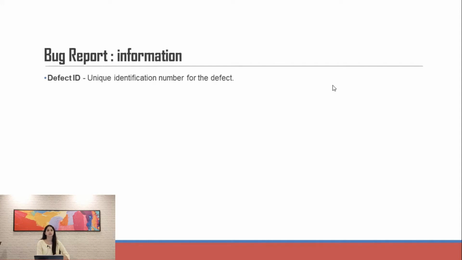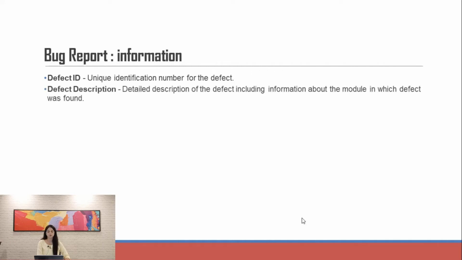If we are marking the issue in a tool like Jira, the defect ID is an automatically created number which will be assigned to the defect for its unique identification. Suppose we are using an Excel sheet for raising bugs, then we have to explicitly mark some numbers or unique digits with the bug so that it can be uniquely identified.